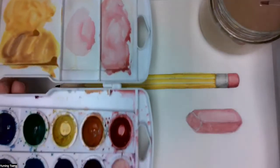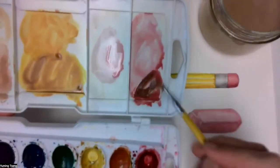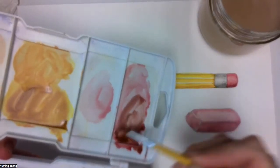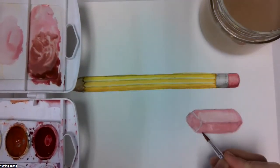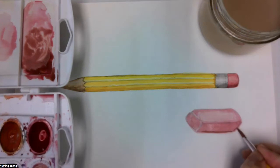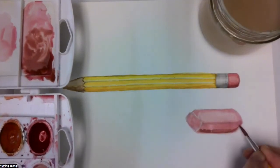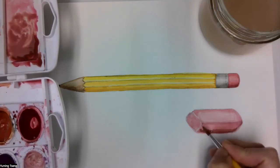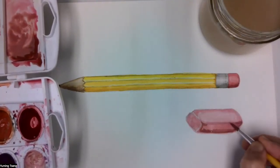Okay, really even darker. So what I'm going to do, I'm going to add more red, a little bit more brown. You can see brown right here. Ooh, this one is too dark. Okay, and then let's mix with a little bit of white. Let's see if it's doing okay. All right, the bottom part, make it much darker. Yep, I like it. A little bit here, a little bit there. Slightly darker.